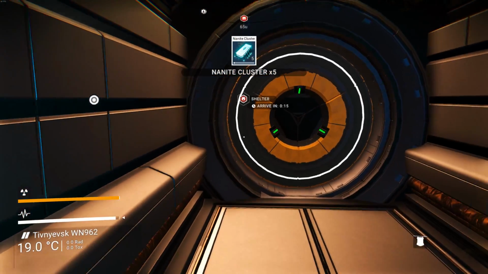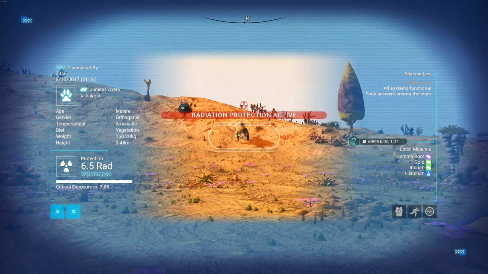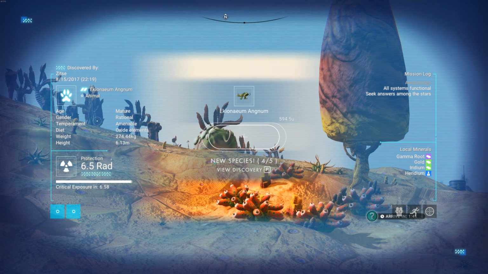Look at that, getting nanite rich. I think I got you already. Ooh, hey look, your buddy. New species, 4 out of 5.